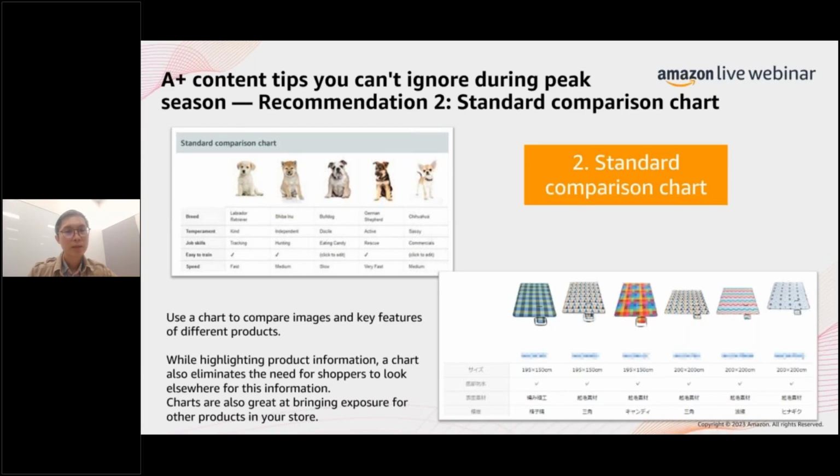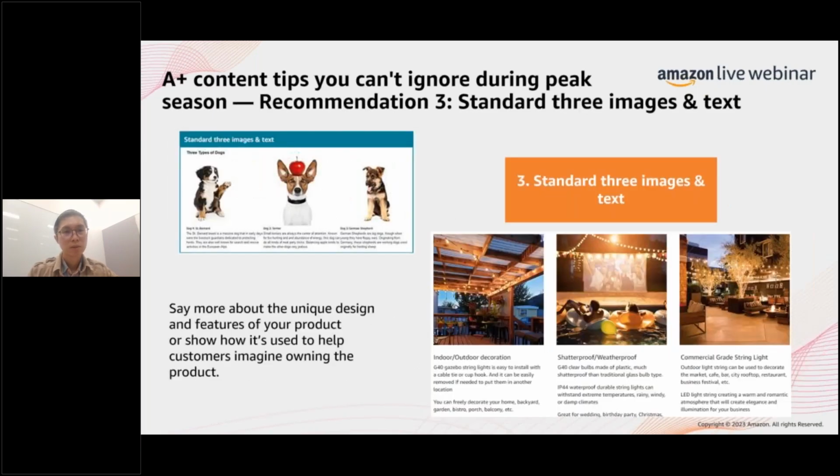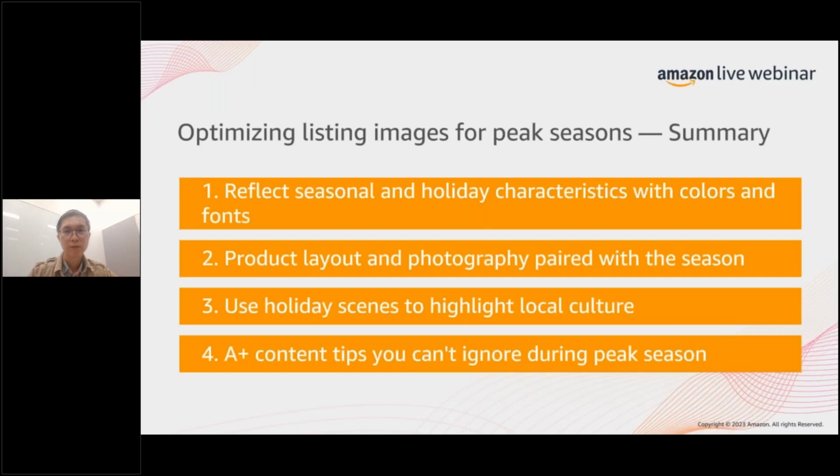All right, and then the second most popular one is a comparison chart that you can use. These are the different features, but they are only available for brand owners, for sellers who are enrolled under Amazon Brand Registry. Then you can use all these A+ content templates with these images together to make your product listing even more appealing. All right, this is the summary. I won't go through too much on these.